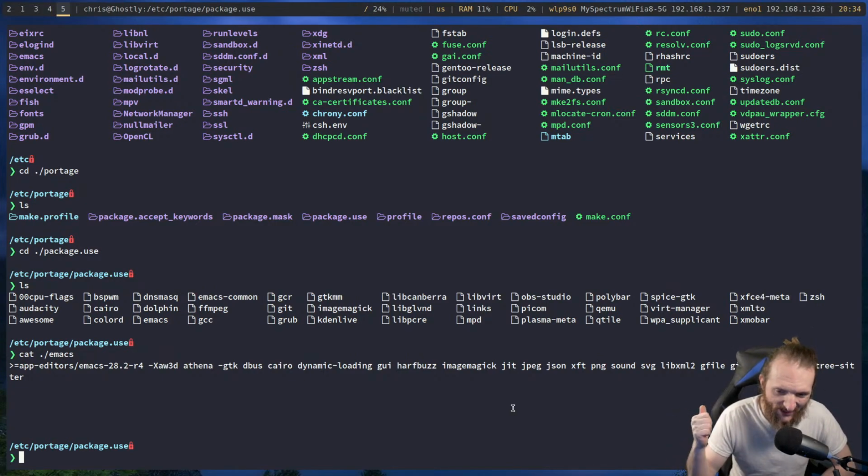So that might take a little while. But mostly it was just adding a bunch of flags. The most important thing I can tell you is just don't use GTK support if you got dual monitor or triple monitor, because GTK is kind of garbage for Emacs, at least on Gentoo.